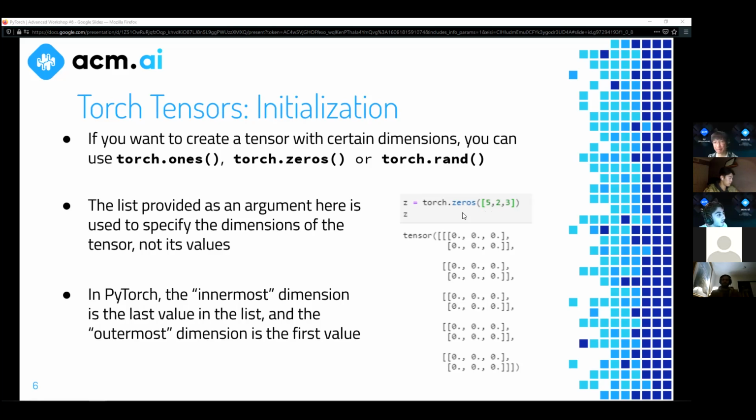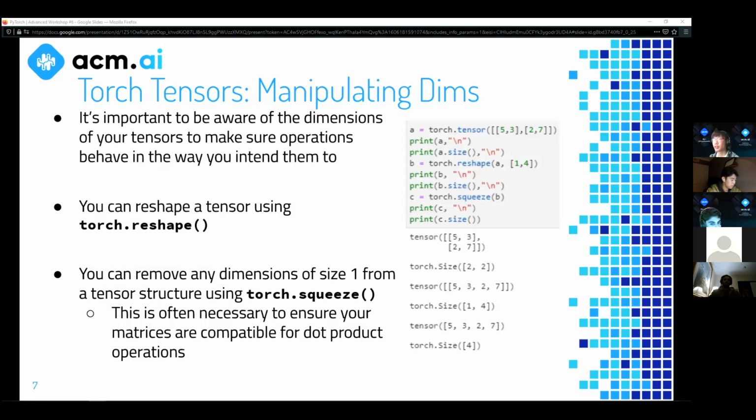I guarantee you, if you're doing a project and trying to train some model, you're going to get some error about how this tensor dimension does not match this one when you're doing some operation somewhere, like when you're multiplying something. And if you don't know how the dimensions work, you're gonna have a really hard time debugging it. So it's really important to always have a strong emphasis on understanding the dimensions here. Okay, that's pretty much it. I think we're going to move on to the next slide. Now we're going to talk about manipulating the dimensions. Again, this is why we want to understand the order.